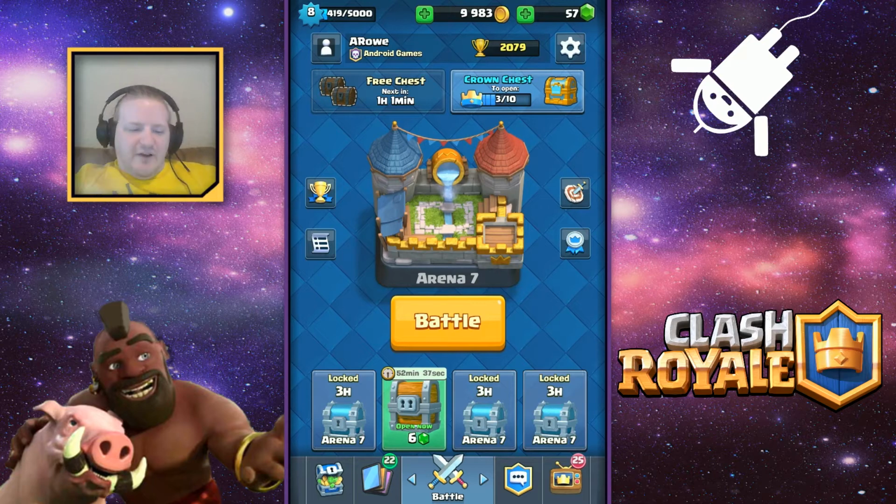I mean, I hate Inferno Towers. I think I hate bomb towers more. They seem to have more HP. It makes them a pain in the butt to take care of.